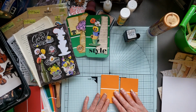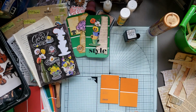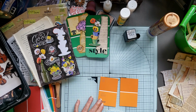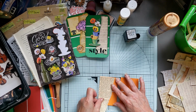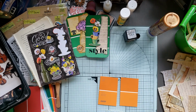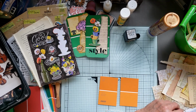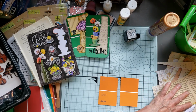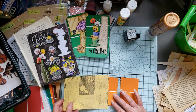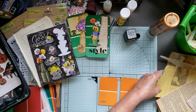Okay, so I think I want to start off these ones with, let's see, some papers, maybe some writing on this one. That's a bit big. Just seeing if I have any smaller writing ones. Oh, I wonder how the yellow would look. No, I don't want that one there.